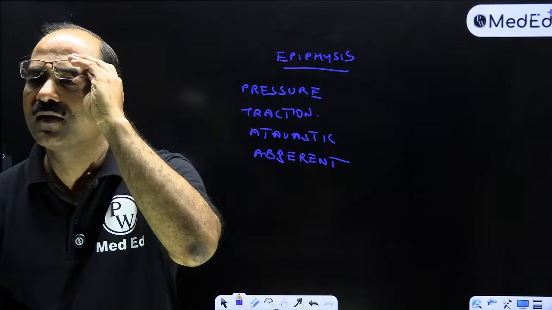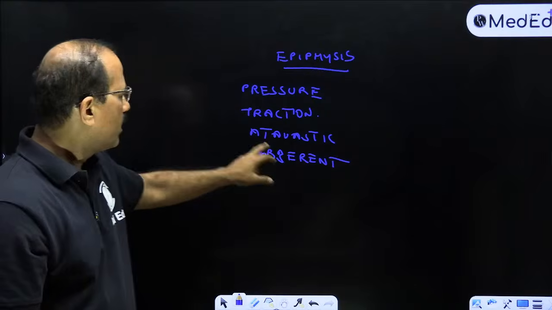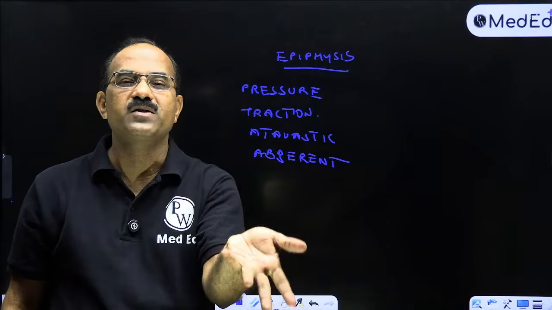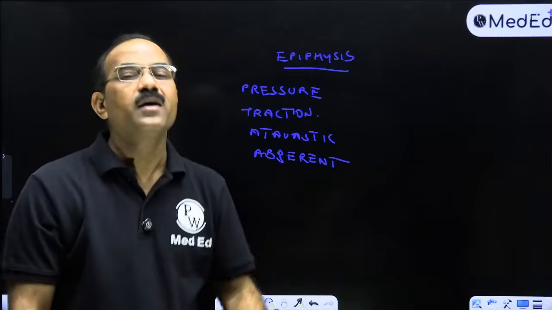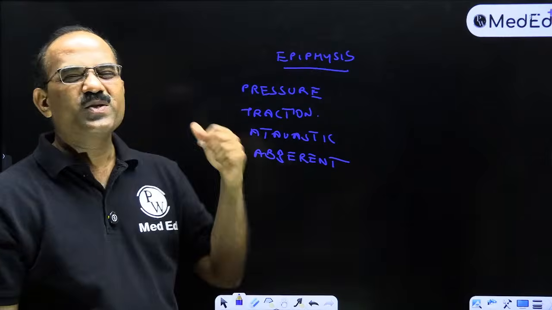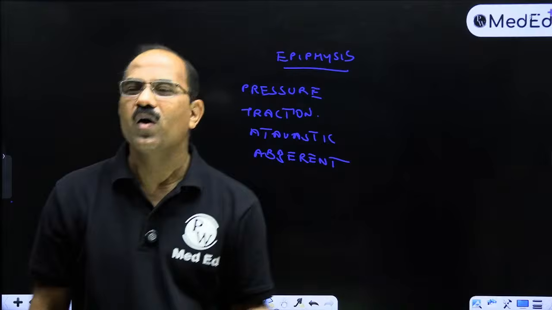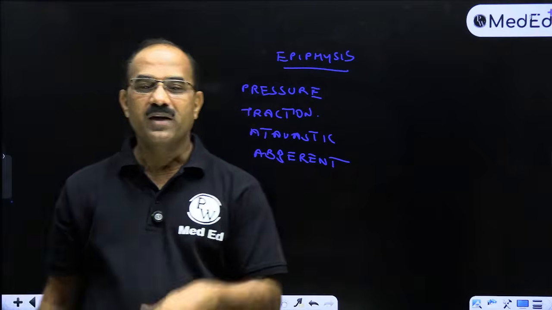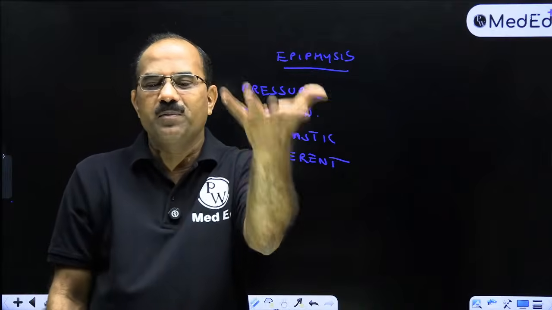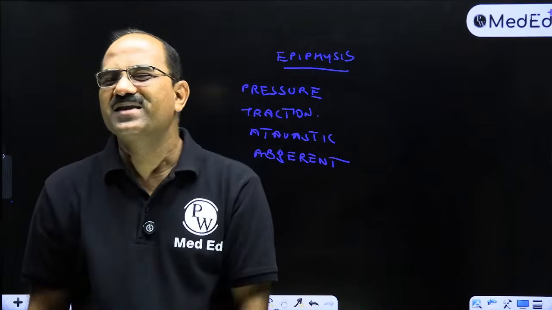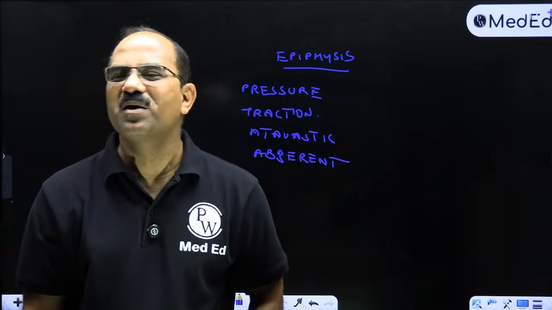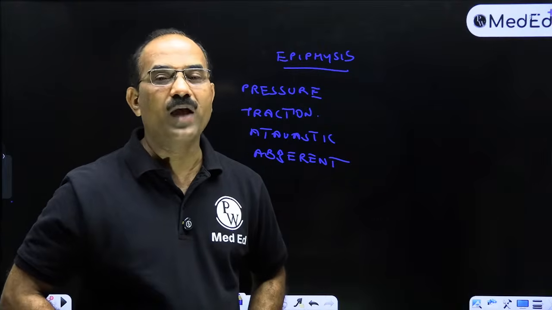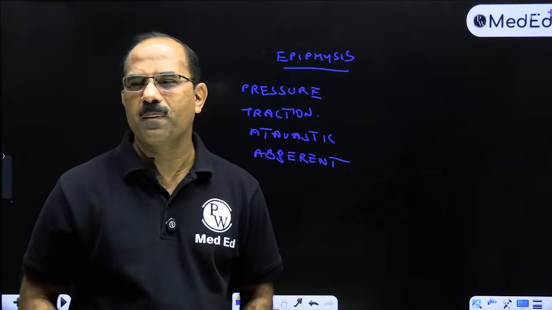हाँ, ठीक है. हाँ, ये टाइप्स बोल रहा हूँ. Atavistic epiphysis क्या है? It is functional in lower animals, degenerated in humans. लोअर एनिमल्स में ये separate bone होता है. It is degenerated in humans. Example is coracoid process of scapula, os trigonum of talus. And the last one is aberrant. Aberrant मतलब extra, additional epiphysis, extra epiphysis. Example is the proximal end of the first metacarpal bone. Proximal end of the first metacarpal bone is an example of aberrant epiphysis.